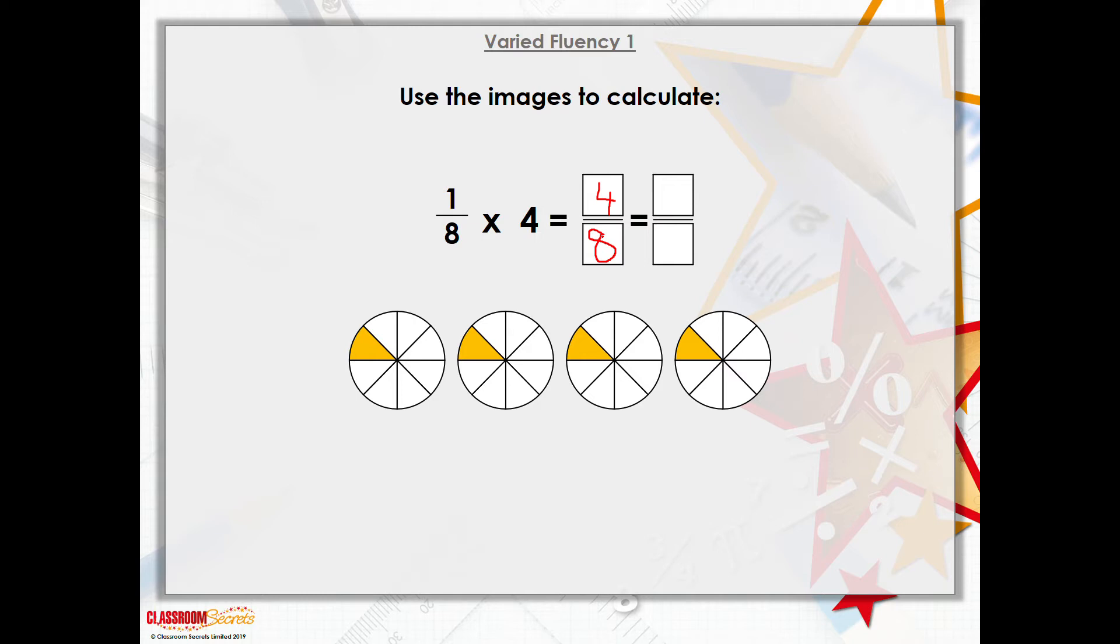However, we do have another fraction. 4/8 is the same as something else, and we've got to simplify our fraction in preparation for year 6. So like we've been teaching you, we look at the highest number that we can divide both numbers by, and in this case we should go straight to our numerator because our numerator could indicate being the highest number. Now our numerator, our top number in our fraction, is 4. I know that 4 is in the 4 times table, I know that I can divide 4 by 4 and it equals 1.